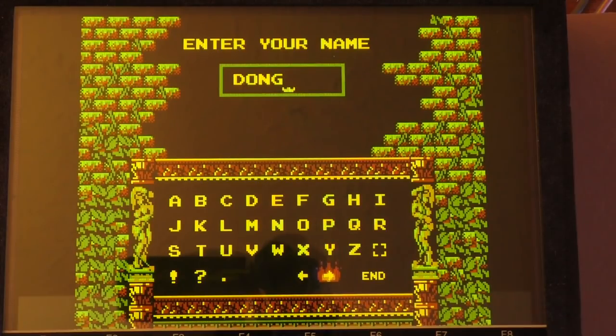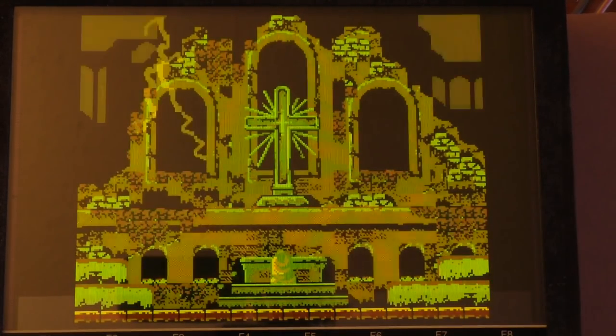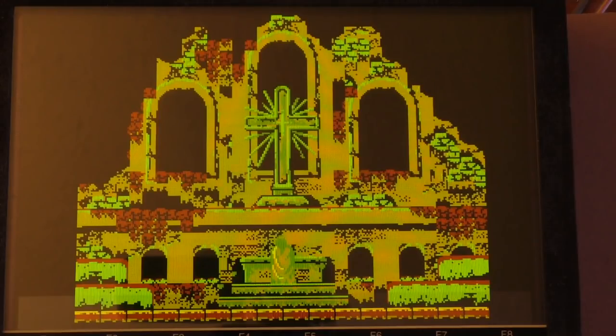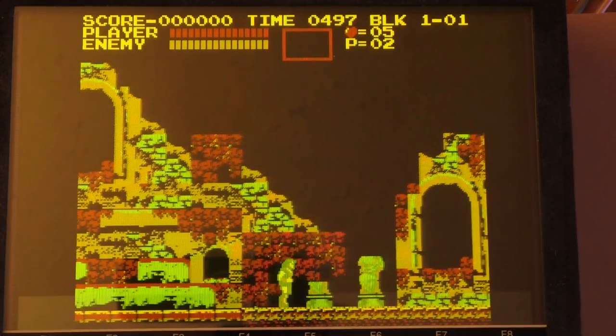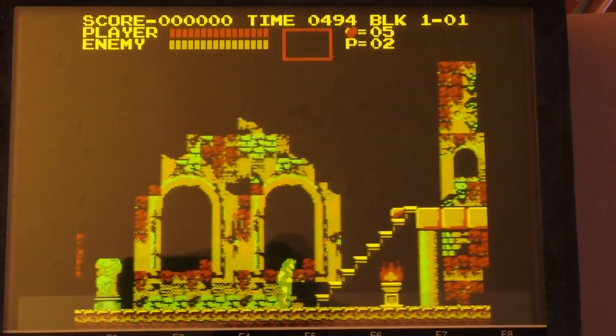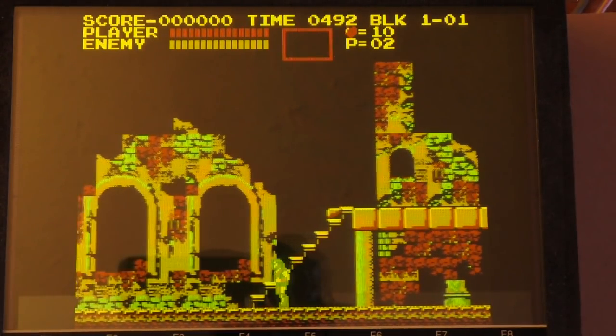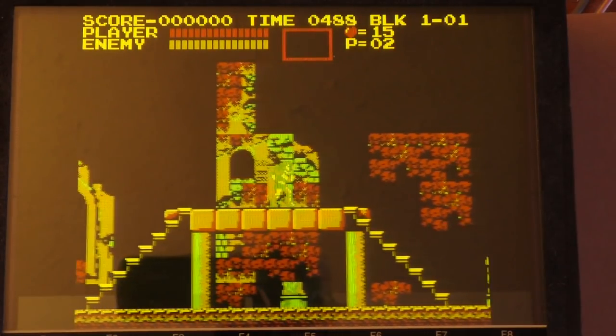I don't know why you have to put your name in this, dumb. That's right, that cross is censored on the US version. They took the little rays away from it for some reason. I guess less cross power, I don't know. Oh, Simon's kind of green. Oh, that background looks really funky, too. It doesn't look bad, it just looks kind of weird.